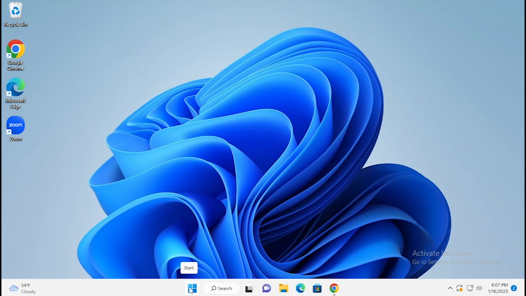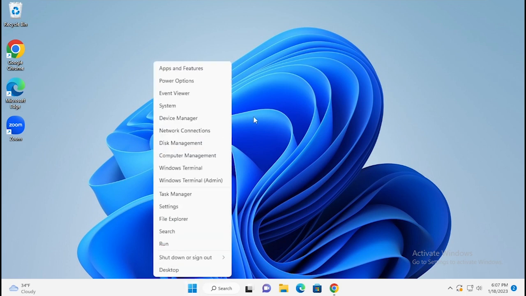So what you're going to do is always look for the start menu. The start menu will always be that four-squared window pane from Microsoft. You want to right click, not left click, onto the start menu in Windows 11 and go to Apps and Features.